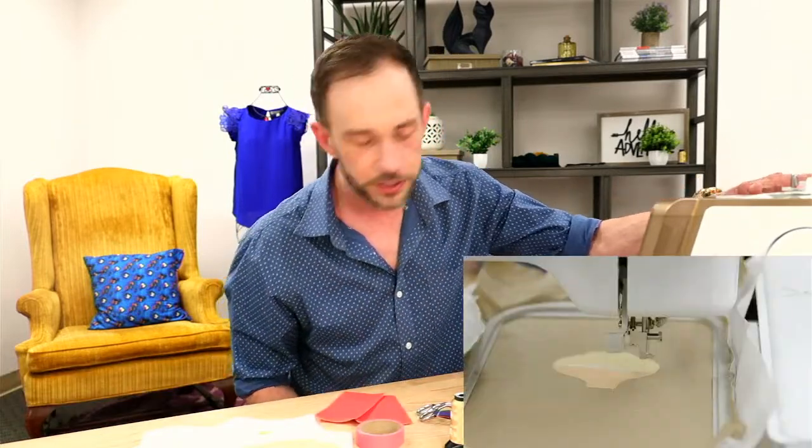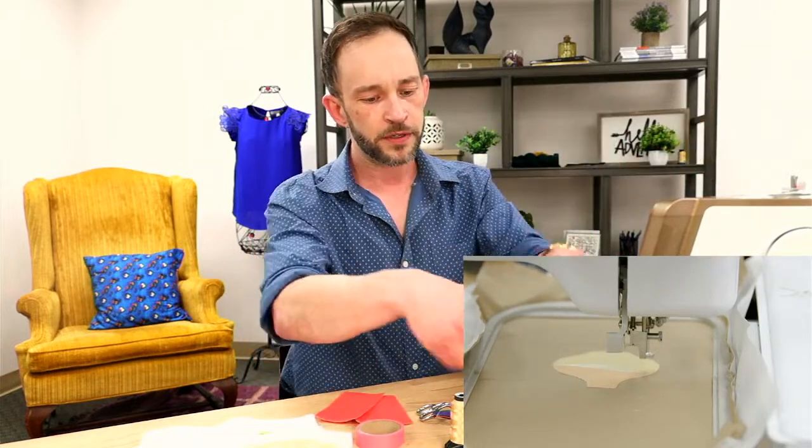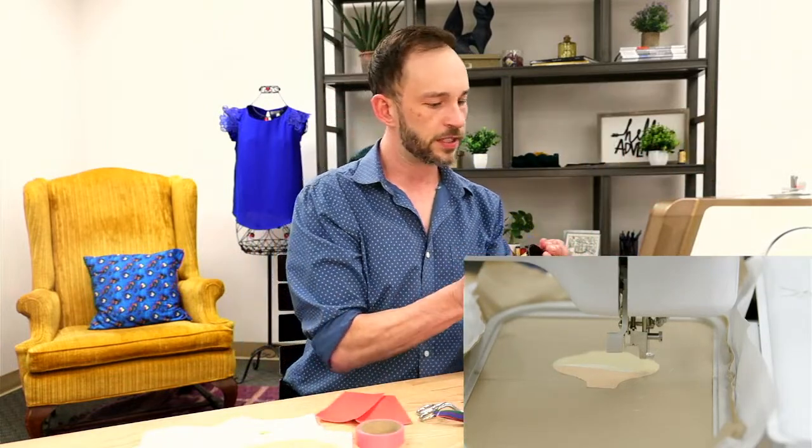Okay, so we finished up with that first satin stitch. And now I'm gonna change my thread color just to give it a little bit of variety in there. Go with a slightly darker one.